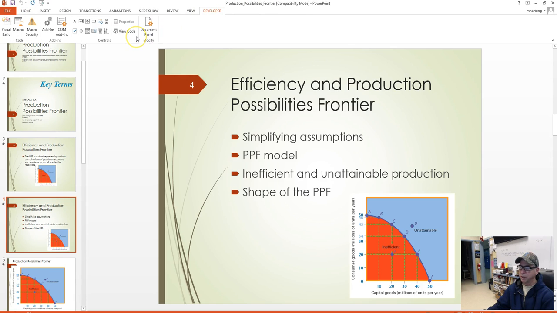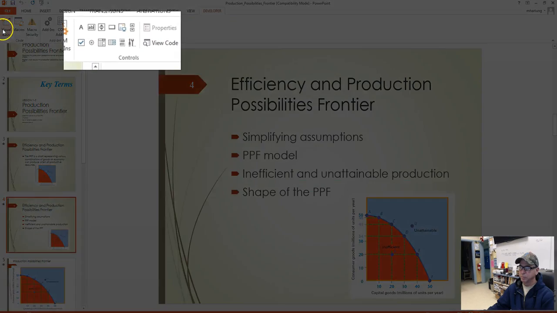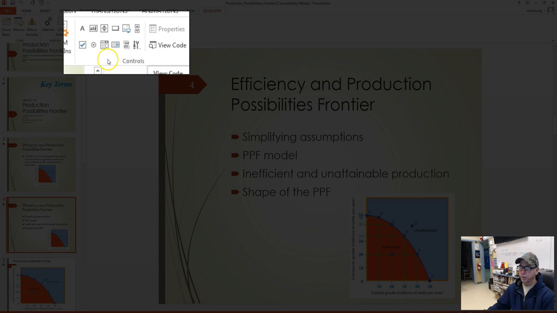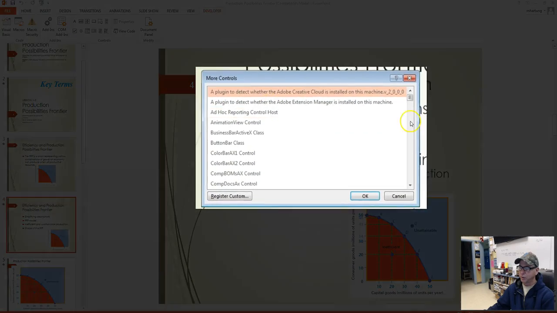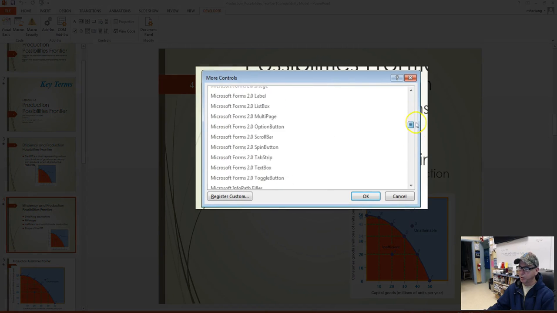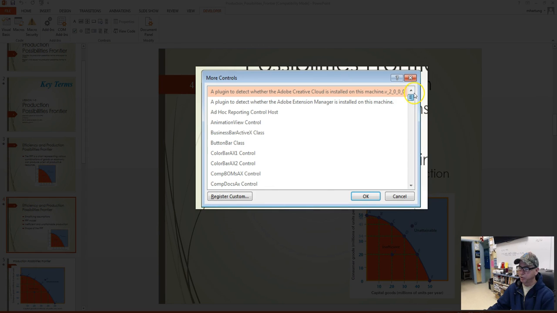It's got a bunch of new things that we have not seen before. And we are going to go to the More Controls here. Looks like a set of tools. Click that. And then there's a lot of options here, and we want to go to the option for Shockwave.